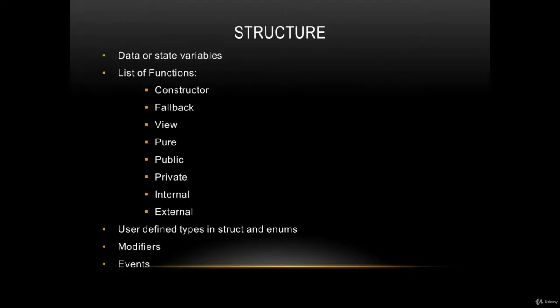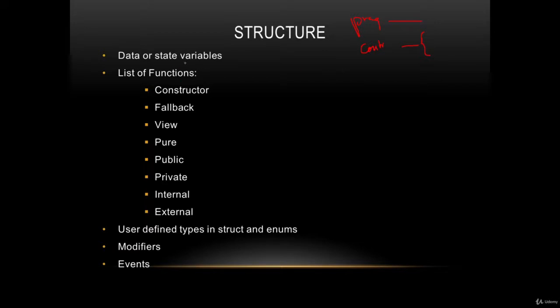So next up, we have the structure of a smart contract in Solidity. How should we structure smart contracts to get the most out of them? Firstly, we'll start with the data or state variables. First, you will have a pre-compiler line, which is the pragma solidity. Like that, you will have a pre-compiler line. And then you have the contract and the contract name. And then the contract starts.